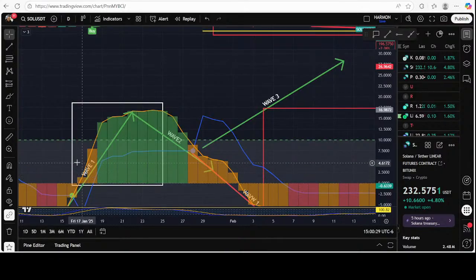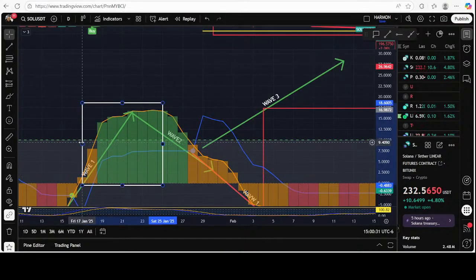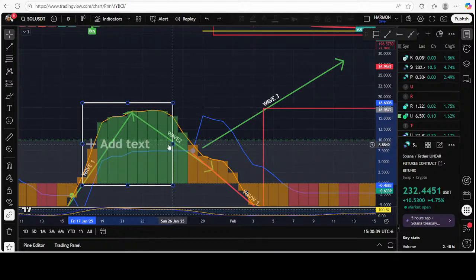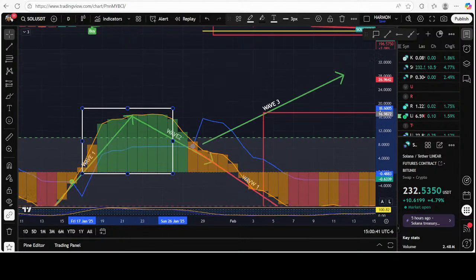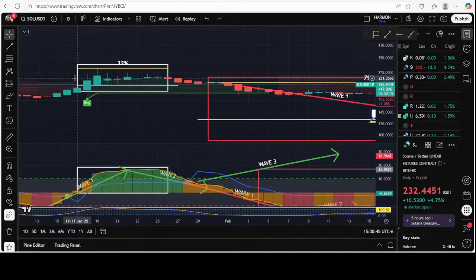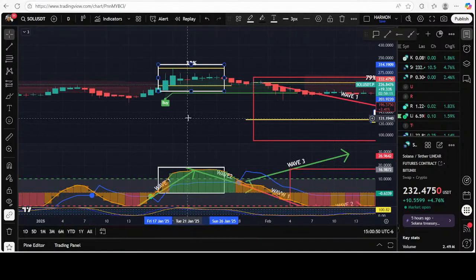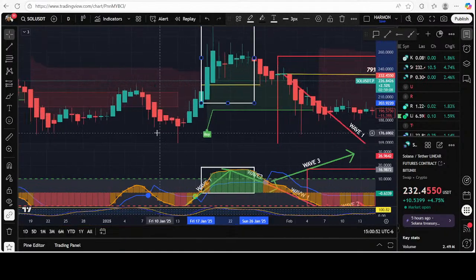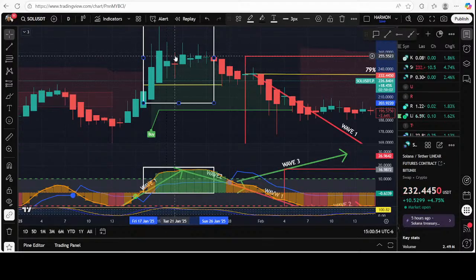This enters into a zone where we create a long scenario, and once that reaches its max and has its wave 2 pullback, we go into the short scenarios, which are here. Now when we line these up, you can see right here, this is what we have. This lines up there. This is our short. Now this is the breakdown of the areas that we want to be trading longs here.